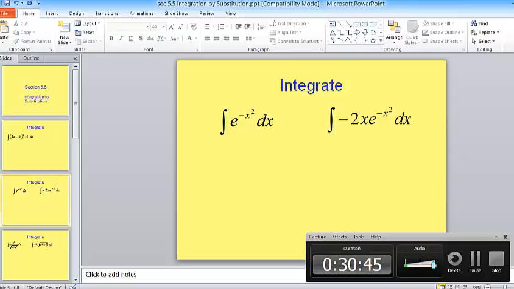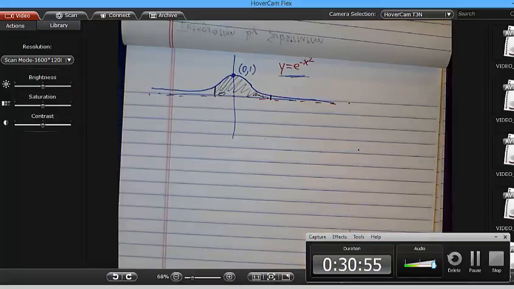So actually, how many have taken a stats class? Let me ask that. How many will take a stats class? Actually, a lot more of you than you think. You'd be surprised. When you take stats and you have to find this area, you know what they do? They give you an approximation. The calculator does it. How? With a bunch of rectangles. Okay? So we can't get the exact value, but we get an approximate value, and that's good enough.